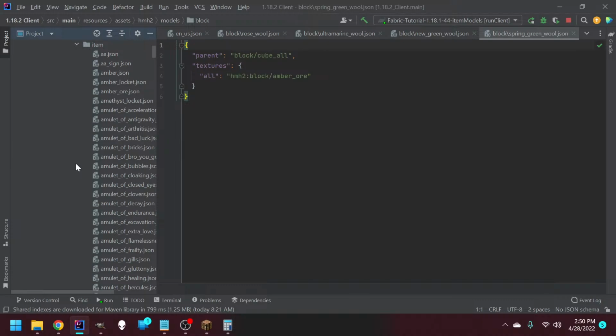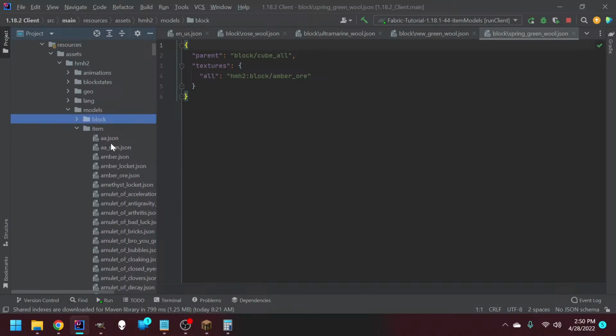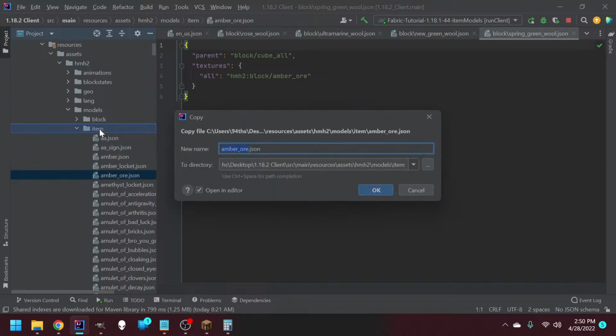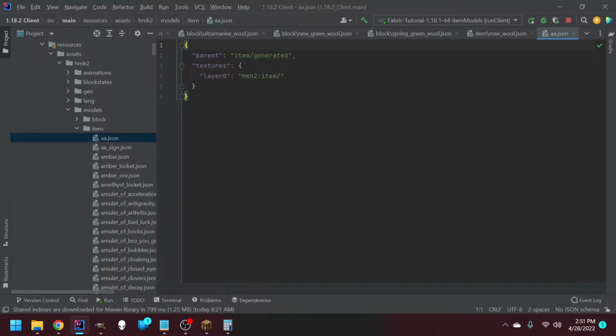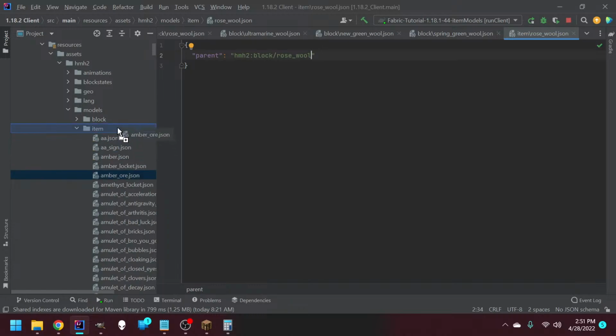There was that, and then I need the items and then the actual textures. Item, so here is rose wool. That's for items. Rose wool. All right.